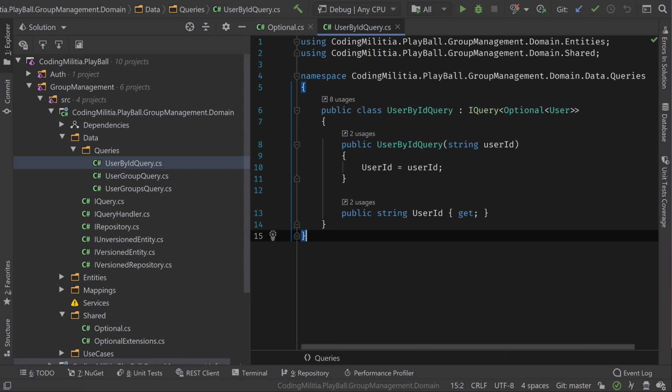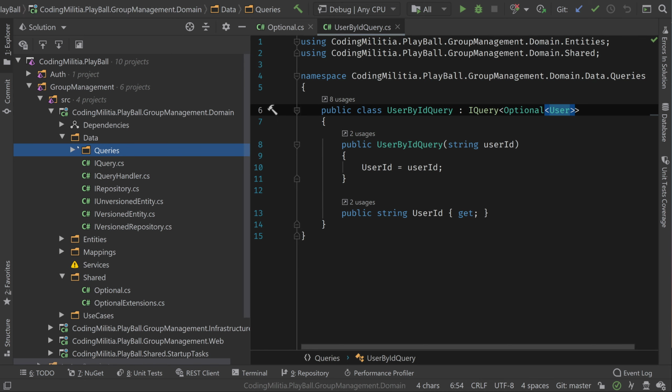So I changed this, which would just return user, to return an optional user. This is one such case. So it becomes clear by the interface that it might not be a user, so we cannot forget to check for null. It's explicit. It might be a user or maybe no user.